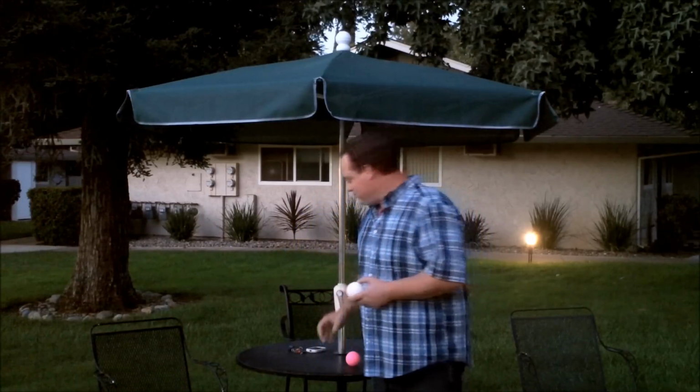Let's grab a third ball. 3 ball juggling. 2 in your right hand that you're dominant with. If that's right or left, it doesn't matter. And you throw right, left, right. Stop. And that's a flash.